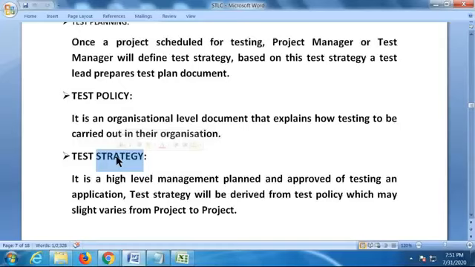Before you start testing any project, go and study the documentation. Try to understand your company policies first of all. Try to understand the strategies given by your manager, and make sure that you are aware of the techniques. Testing means not simply coming and writing test cases here. We have our own process, our own strategies, our own metrics, standards, policies. Then only we're able to achieve our targets very easily. So that is what happens in these two high level documents, the test policy and test strategy documentation.